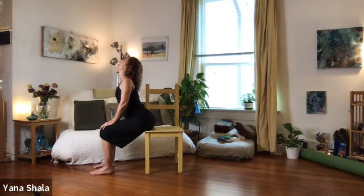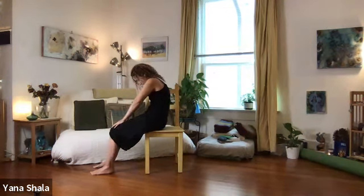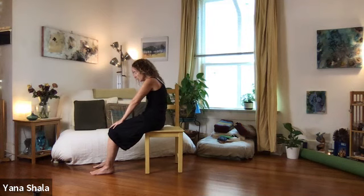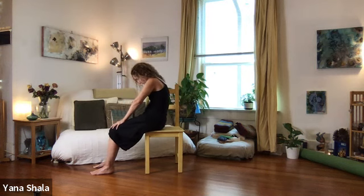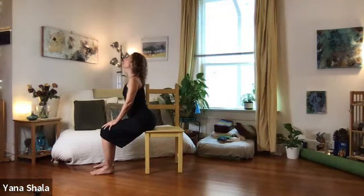Breathe in and breathe out. As I'm breathing out and I'm rounding my back, I'm pulling the belly in, squeeze it in, deep, deep. Two more. Be very mindful, following your own breath. That's what's going to determine how fast you're going.